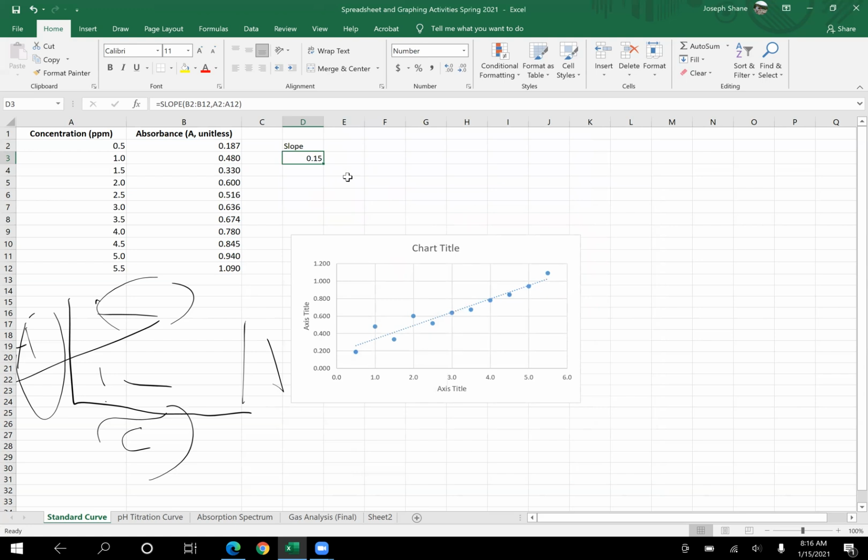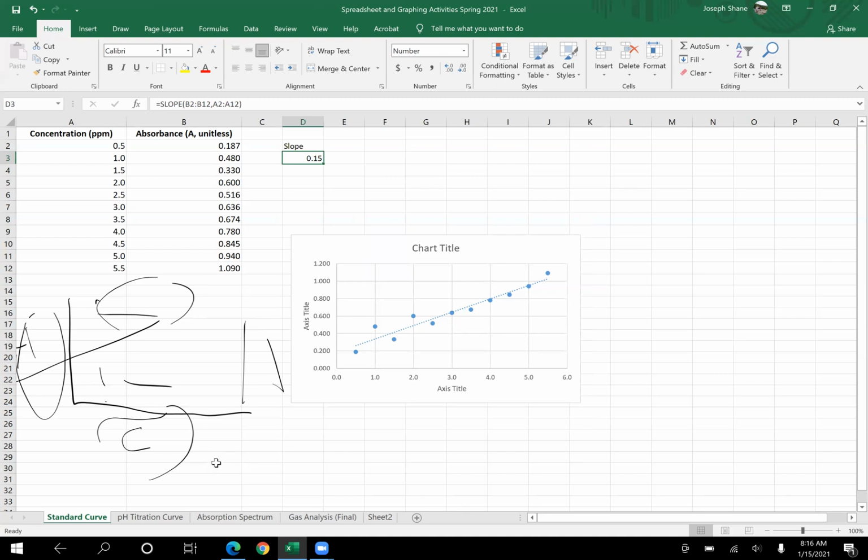Hopefully it rounds it. I didn't really look to see if it did that. And it rounds it. It doesn't give you the units. You have to figure out the units on your own. So that's the first graph, and that should give you, do all the other stuff that the assignment says. I'm not doing everything for you here. And I'm doing this kind of sloppy just to kind of make the point. All right, so that's the standard curve.